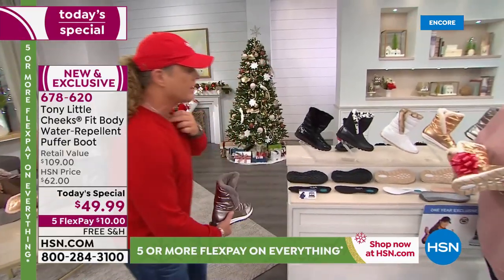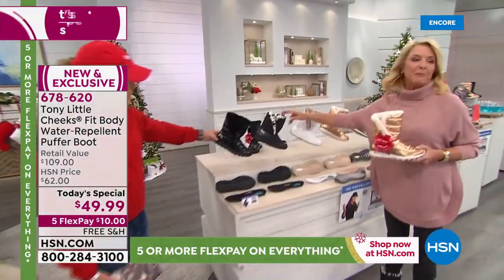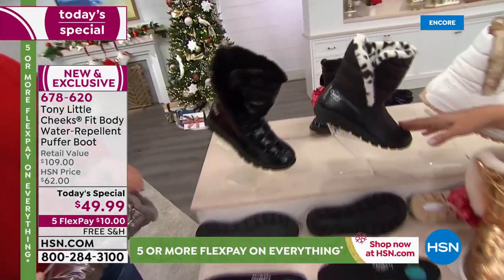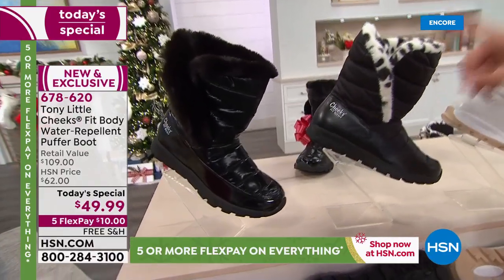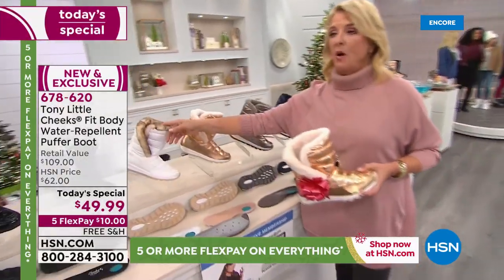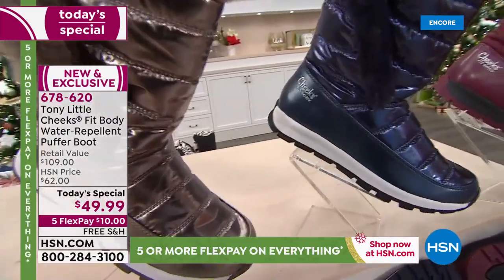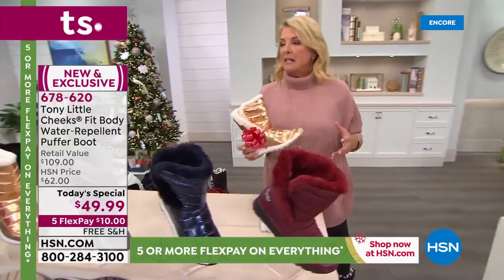Let's go through the colors. Here's the solid black, then black with the snow leopard. You can turn all of these down to totally change the look. This is outdoor and water resistant — there's a mud water guard and water repellent material included. And yet it's featherweight, like you're wearing a sneaker. Here's the white — I love the interior on the white. Then the rose gold, the pewter which looks great with black or navy for jeans, and the wine on the opposite end. Tony, the technology is beyond impressive.